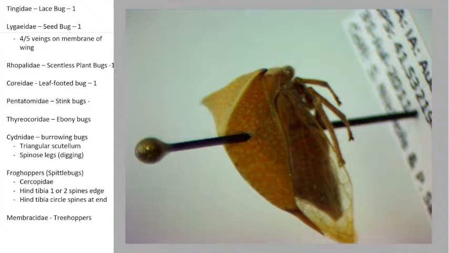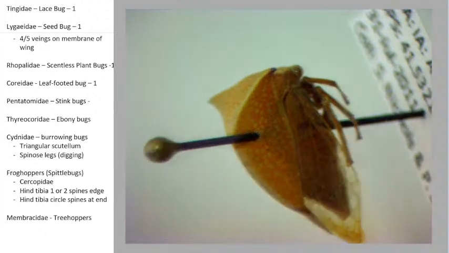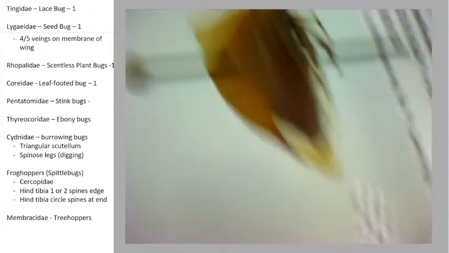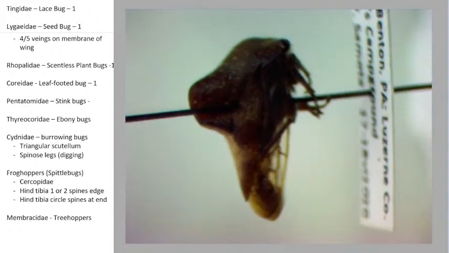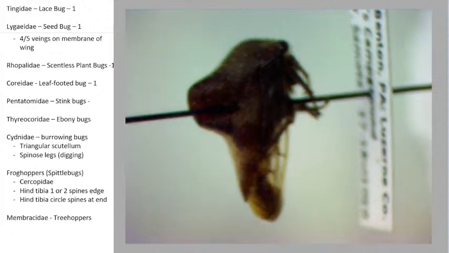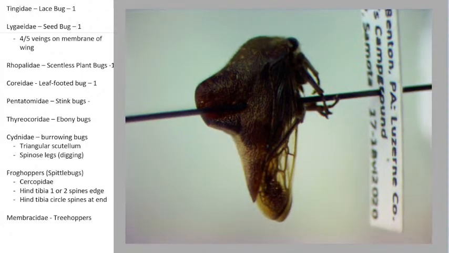Let's do one more. This one doesn't have any spines. Although he's similar to the last one we saw, this guy, he's a little darker, and instead of having spines, he decided to comb his hair back. Alright, so he's nice and smooth. He's got this expansion. But pretty much all of the tree hoppers have this expanded pronotum that goes all the way to their back. And then some of them have really fun, cool designs.